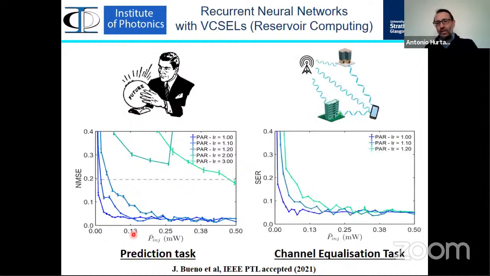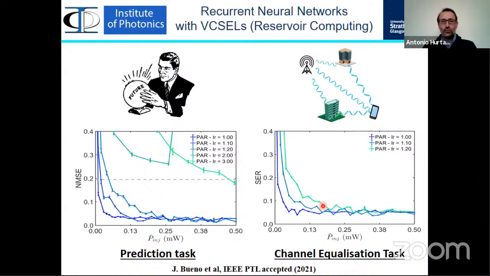Another application that we're looking into is the channel equalization task. This is a classification task, and it is what happens when you transmit a signal through wireless communication to a phone, for example, and that signal will bounce through different routes, will be distorted, and will suffer from noise. So at the end of the day, the specific symbols that you have transmitted will be degraded, and you need to recover that information. We're able to do that by training this recurrent neural network, just built with one laser. And again, this is the symbol error rate versus the injected power. You can see that we can get very high symbol recognition, so a low symbol error rate, with this particular system.